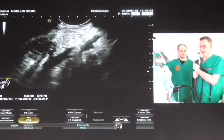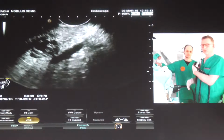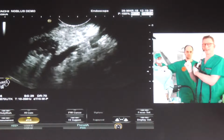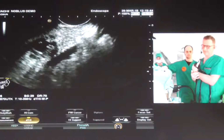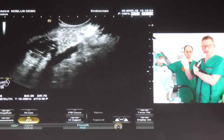So right now I am considering which size of needle we should use, and what about core needles? The problem with core needles is that there are meta-analyses showing no difference when it comes to cores between the standard needle and the probe core needle. That's for sure. We still don't know about the other core needles, the wire and shark needles, but we have to see how that turns out. At my hospital, we are right now in the study phase with a through-the-needle microbiopsy forceps, where we put a microbiopsy forceps through a 19-gauge needle and take samples.